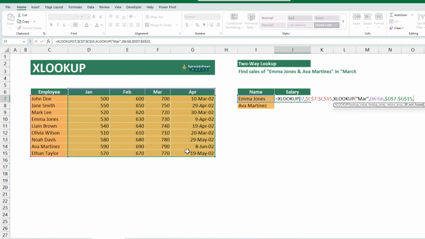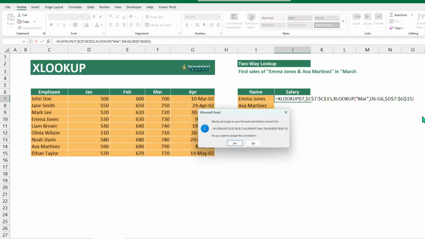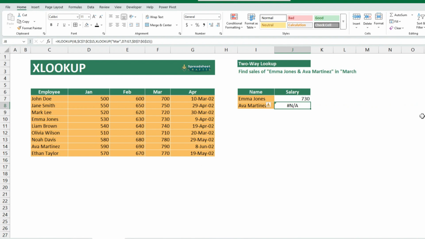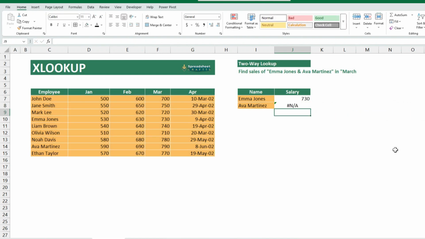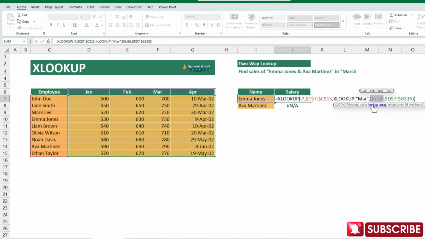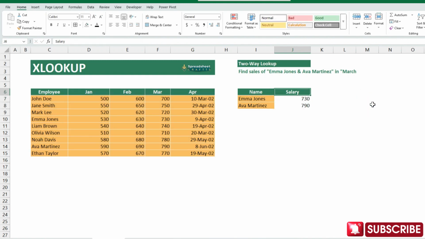These last three arguments are optional, so you can leave those options out. Okay, what's wrong here? You need to fix this, then it will work. So here we go, 730 for Emma Jones, and 790 for Eva Martinez.